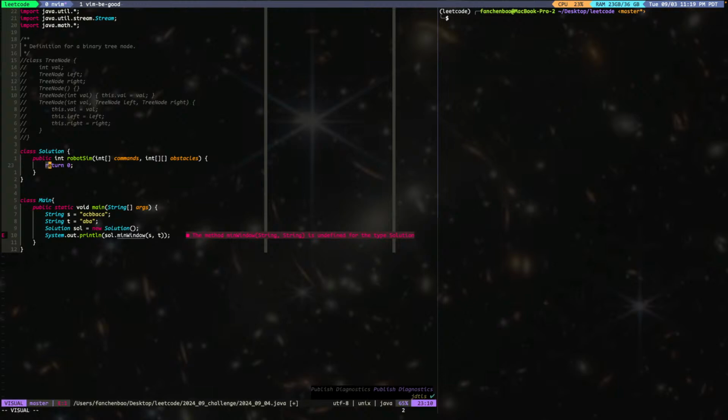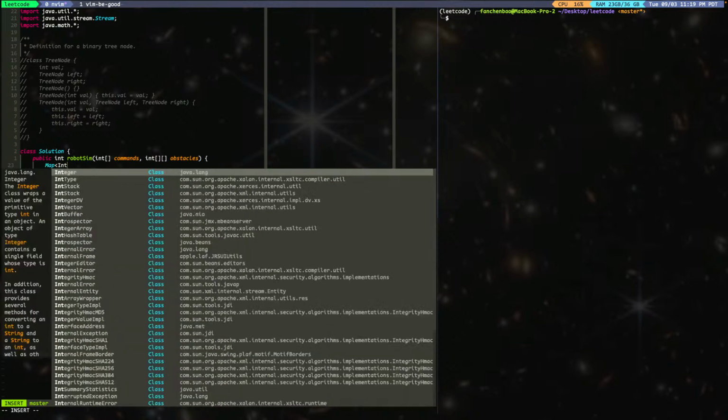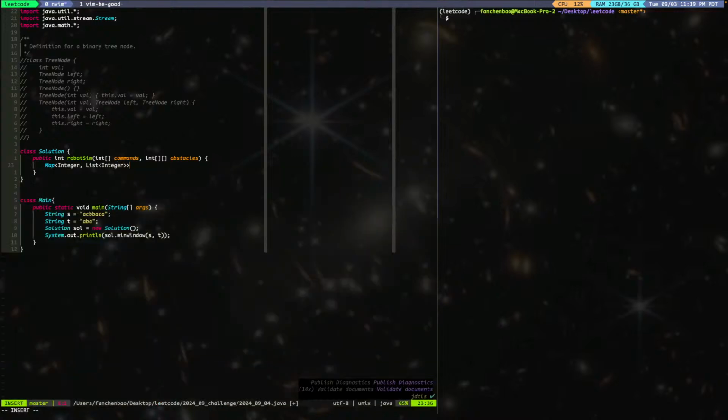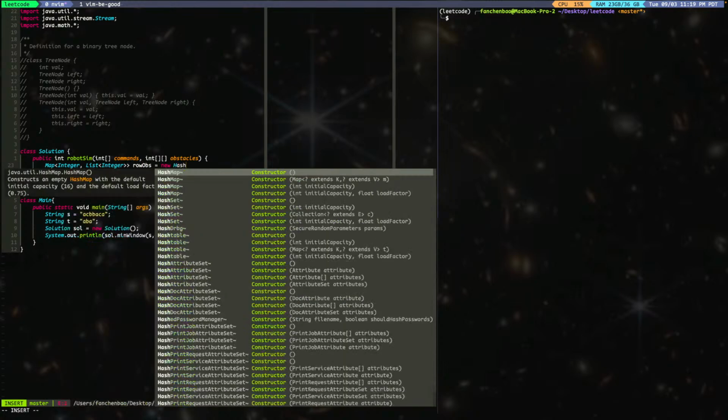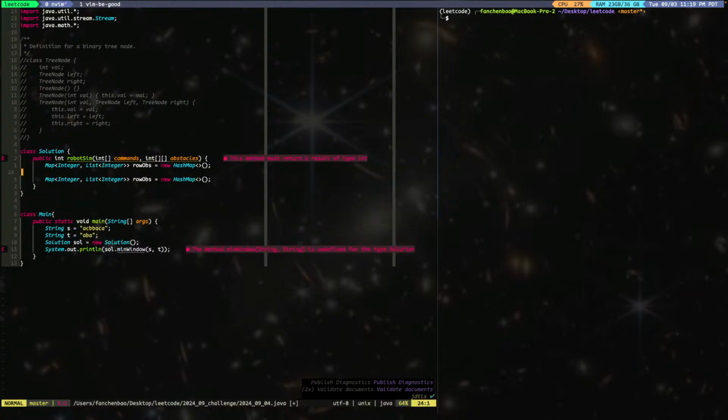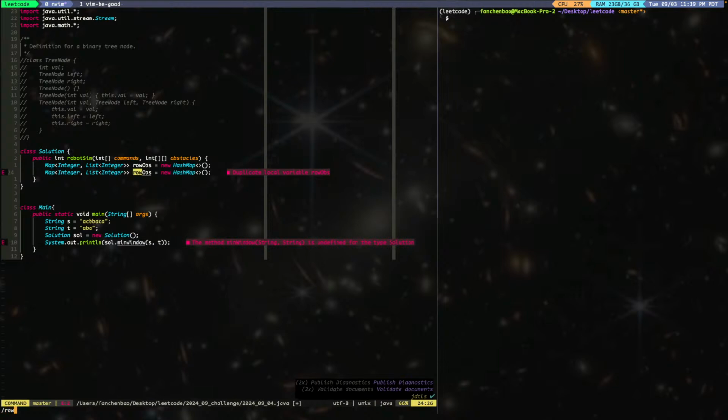So we need obstacles. I have to make a map of integer to list of integer, right? Row obstacles, and then we have to do it again for column obstacles.